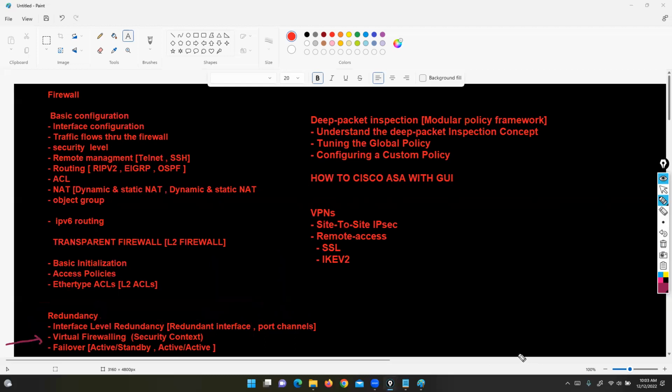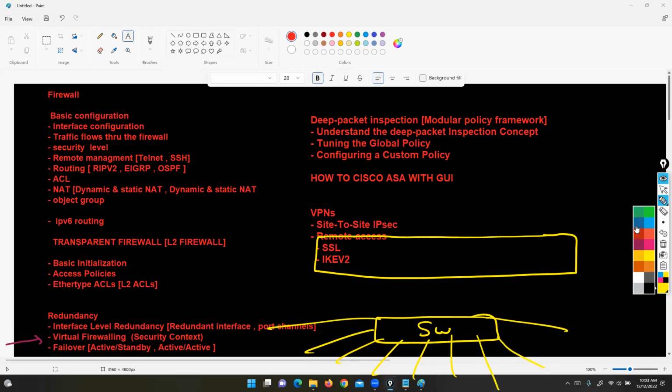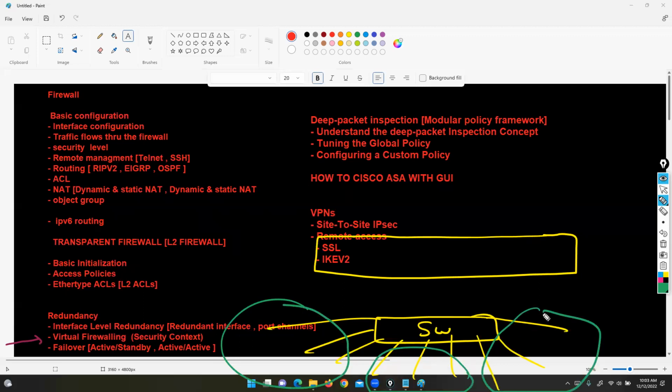What is a virtual firewall? We can divide our single firewall device into multiple virtual firewalls. For example, this is a firewall device connected with a switch. We have multiple departments on the LAN side: marketing department, sales department, HR department.